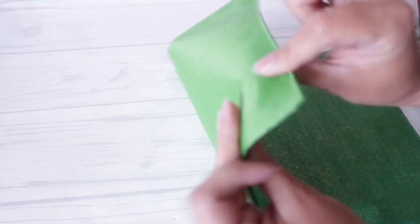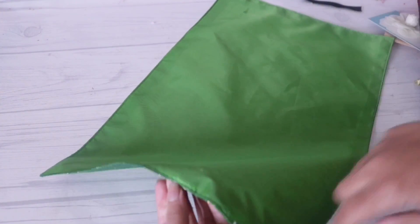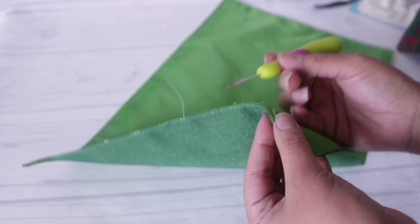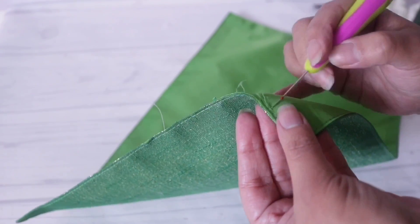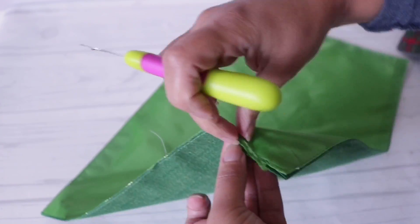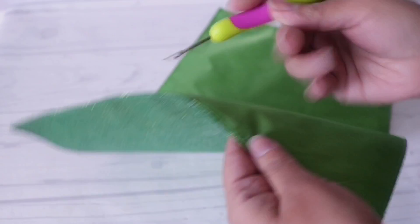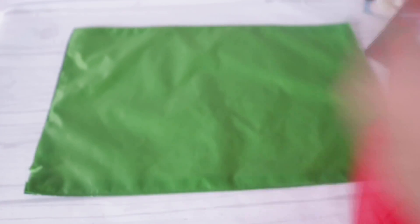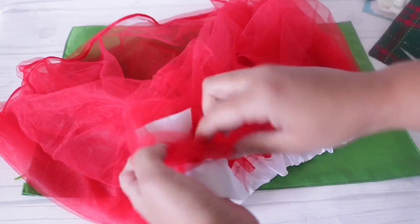For the elf pillow, you could use this placemat or this reversible one from Dollar Tree. I went with the brighter green. This is the weird nylon-on-fabric one — when I was ripping the seam I accidentally ripped it a bit, so be really careful and make sure you're going upward with your seam ripper. There is a tiny rip but it gets covered up later. Make the opening big enough for your hand to fit comfortably. This one isn't bound together on the inside like the last one, so no spatula needed. I found an adorable tulle skirt at Dollar Tree — it's wide enough to cover the entire pillow if you remove the elastic band. I cut it down the middle with scissors.